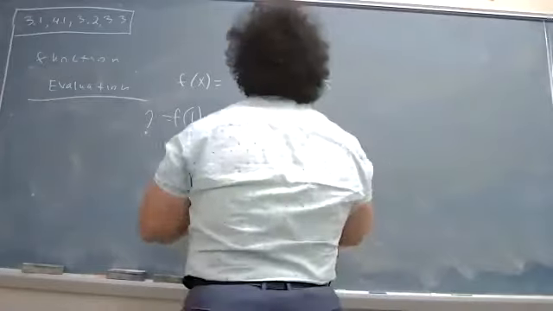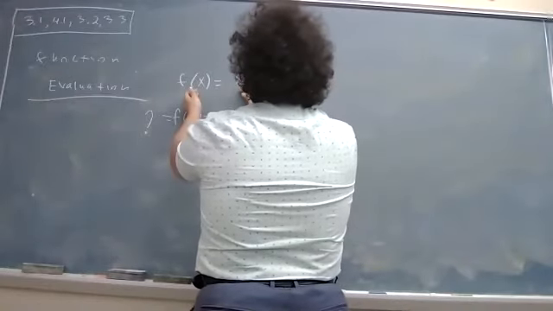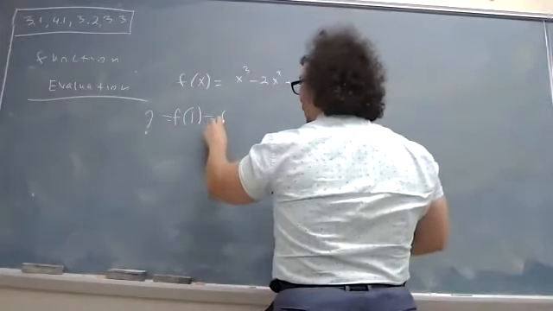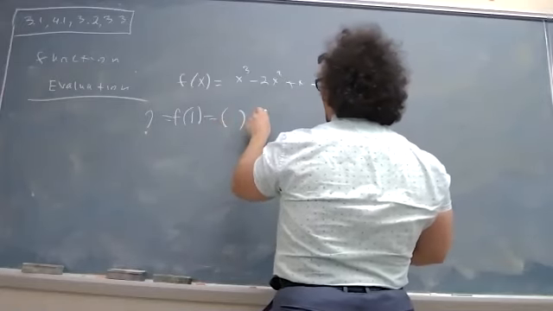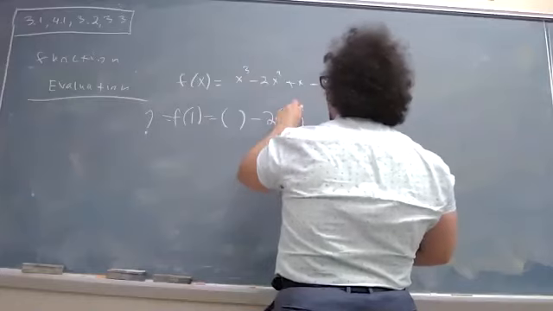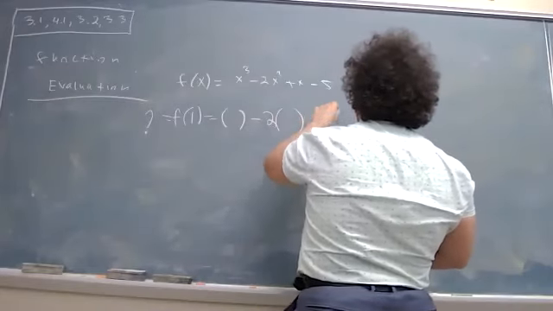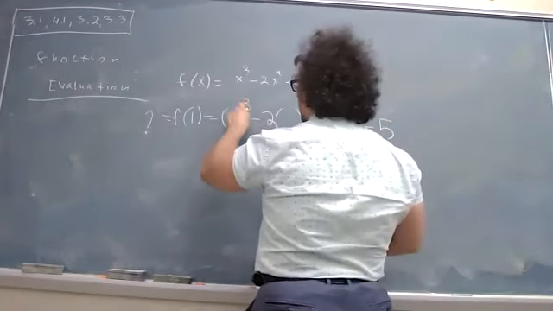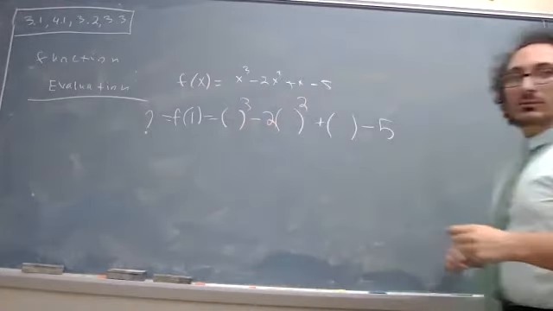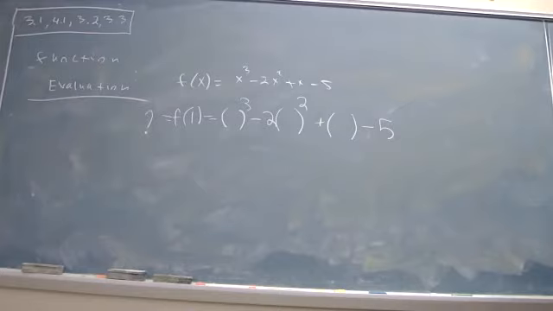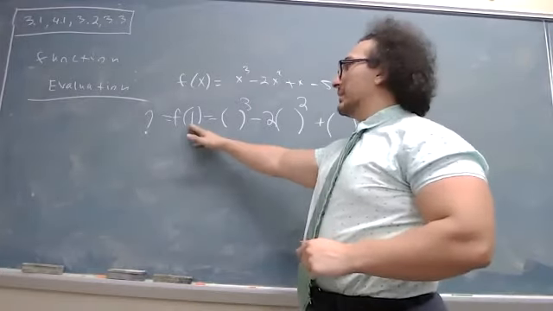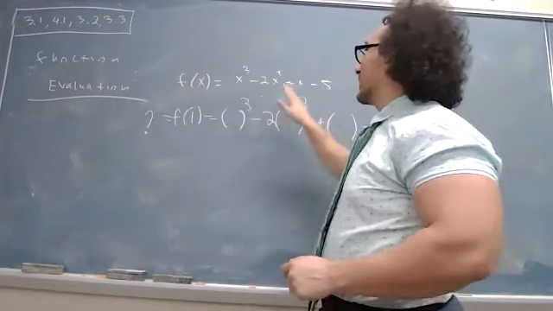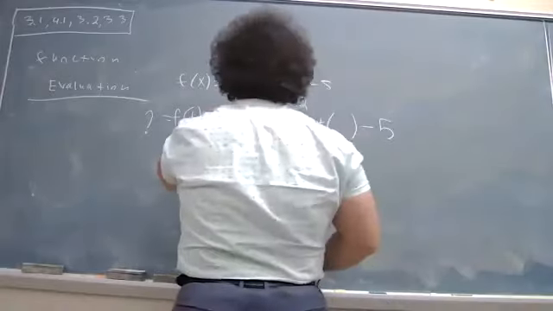So f of 1 really means I replace the x inside the parentheses here. So I have to replace all of the x's in the equation. What I will do here, before I write it all out, is carve out regions for where the x's were. Okay? And don't forget to put the cubed here and the squared here. We carve those regions out. Then you say, what do I place in that spot that I carved out? Well, it's what gets replaced with the x. I replace the x's here with what? Oh, it's my 1. So I put a 1 here.